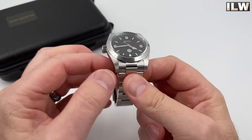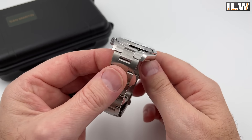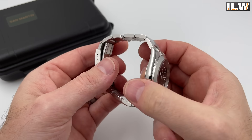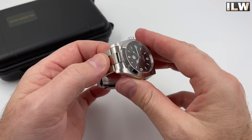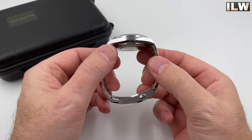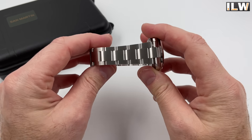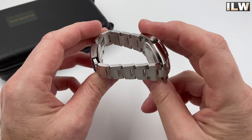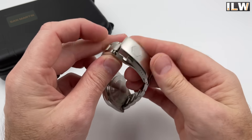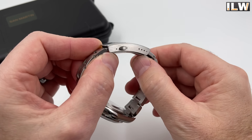You've got some circular brushing on top of the lugs, but apart from that it's fully polished. Then you've got a fully brushed bracelet with high polished sides — three-link female end links, which is nice. It's really going to fit much smaller than average wrists very nicely. Decent amount of curvature on the case, and tolerances are incredible as you would expect. This has to be one of my absolute favorite clasps — they've been putting it on a few watches now, and it's beautifully machined and finished.